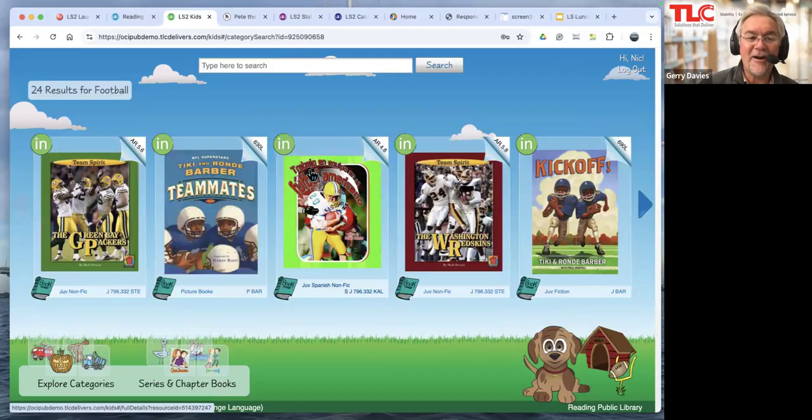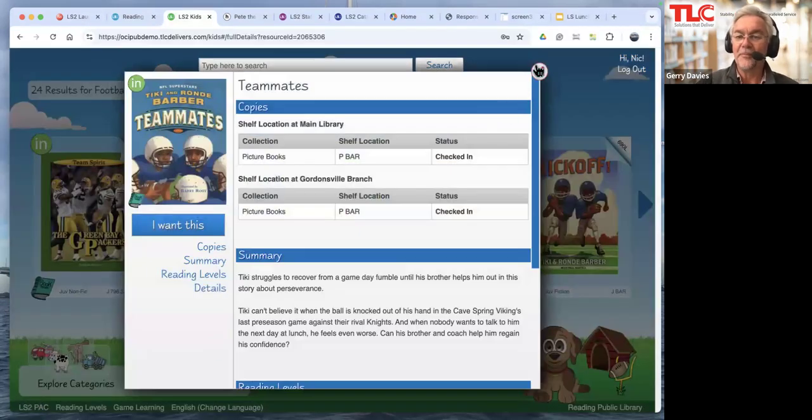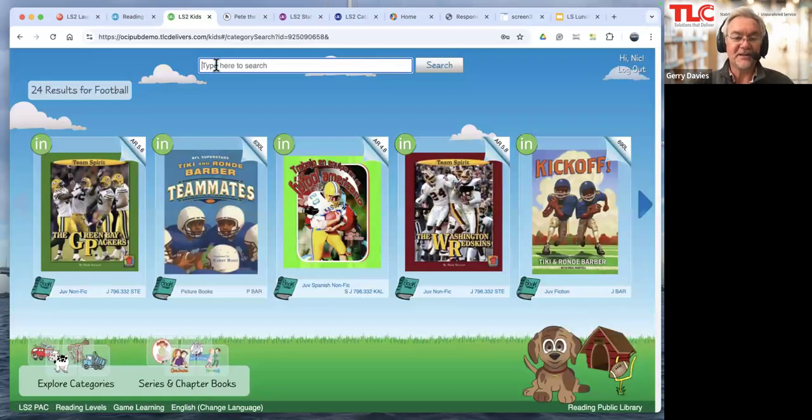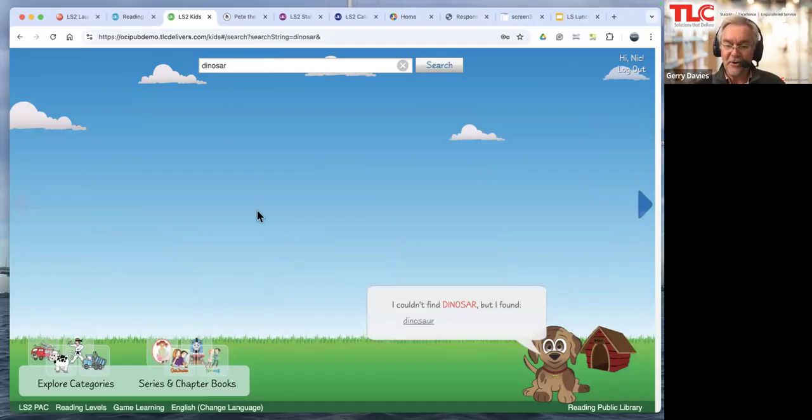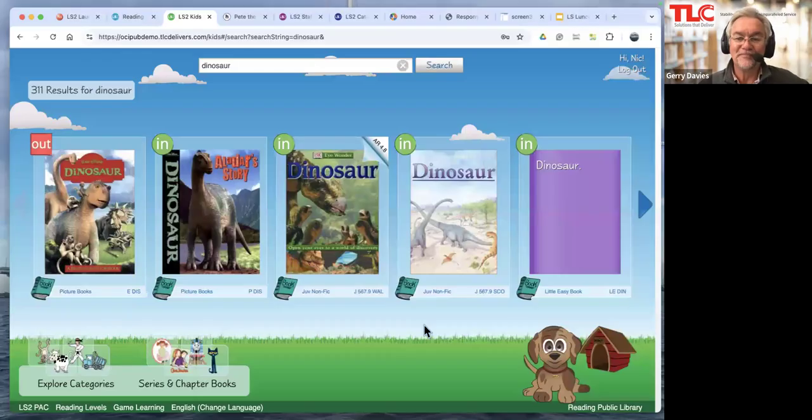So again, there I am, in particular subjects. I can explore categories there, and off I go. I also have the ability to do a search. And if I'm not sure how to spell something, Scout dog will come back and say, oh, did you mean dinosaurs?